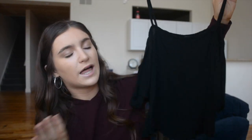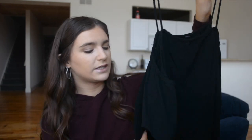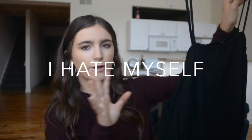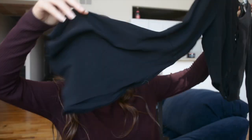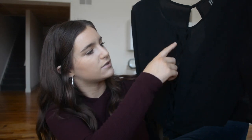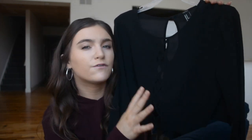This next shirt is another black shirt — surprise, surprise. It's spaghetti strap and then it has the off the shoulder. I actually wore this a lot this summer and I really like it. It's so easy to pair with anything. It's this very bohemian kind of style shirt — a bell sleeve shirt so it has very flowy long sleeves, and up the front it has this really pretty braiding detailing and it is see-through. So if you were trying to wear this to high school you'd probably need to put a tank top underneath. Perfect for fall because it's very bohemian and long sleeve — fall vibes.